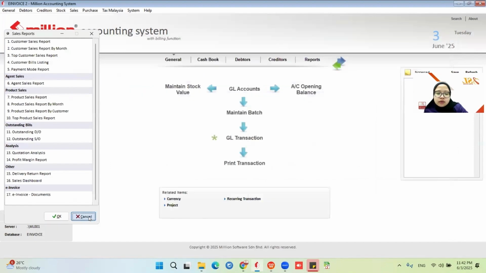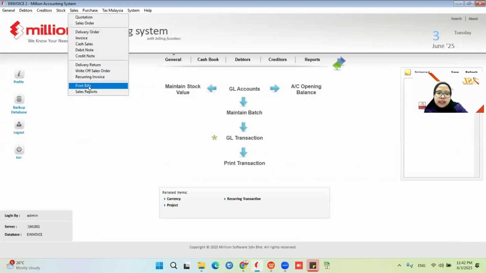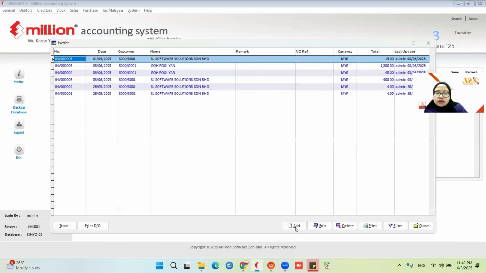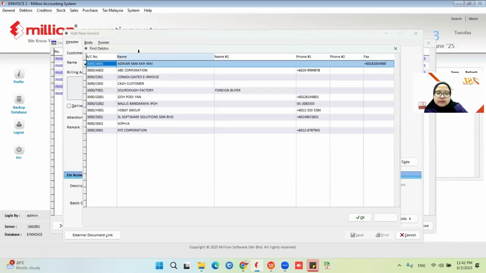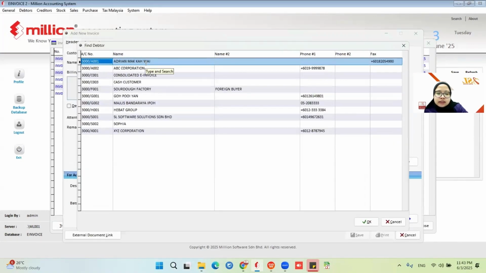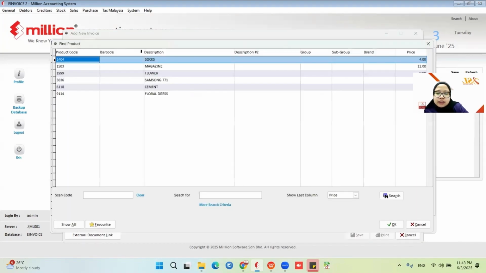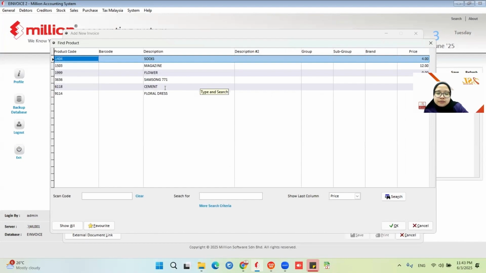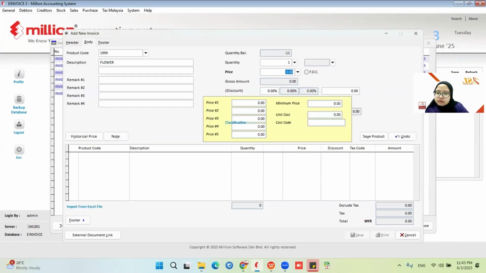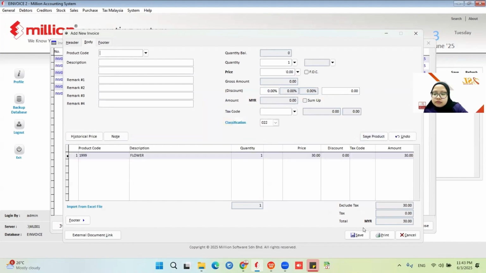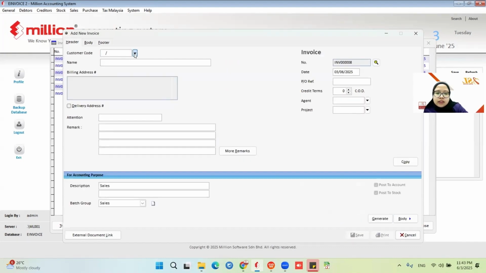Invoices can also be submitted as consolidated. Let's say you have a customer who is maybe a cash customer, but you issue an invoice because they have credit terms.